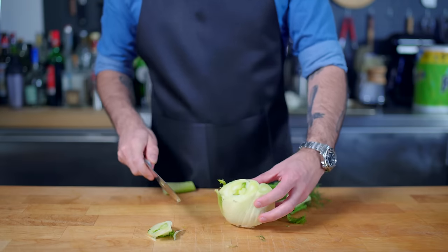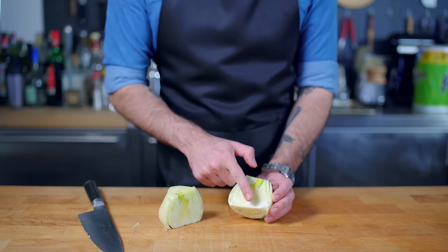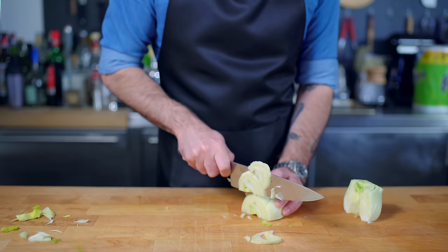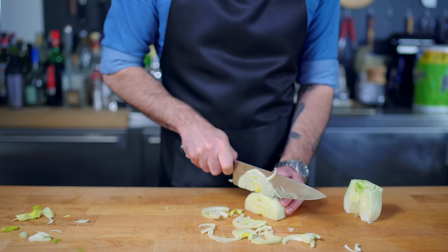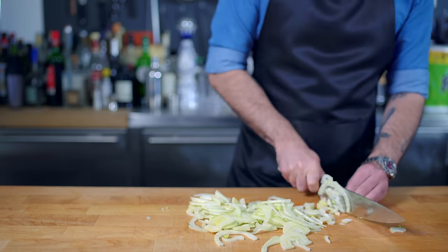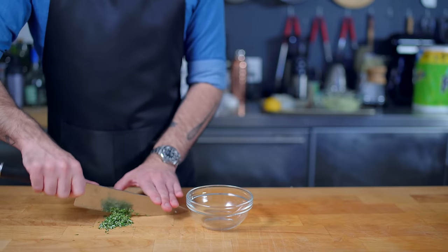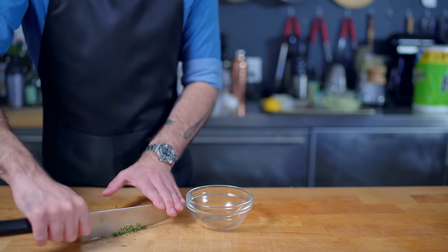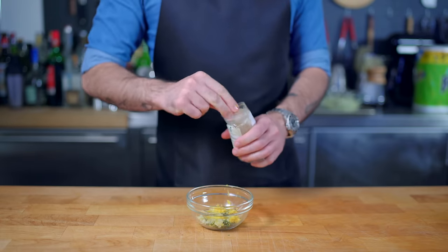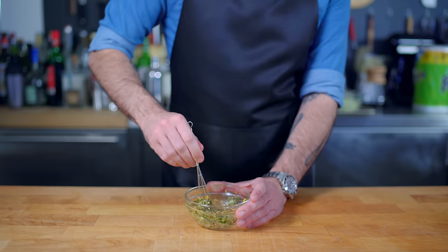That day is finally here. We're gonna start by chopping the stems off of our whole bulb of fresh fennel, cut the bulb in half, and then remove its tough, fibrous core. We're gonna do that by placing two triangular cuts at the base of the bulb, removing the core, and then slicing into thin slices. Be sure to slice it nice and thin because this guy is gonna cook primarily from braising, and the last thing you want in your pasta is bits of tough fennel. Once that's all sliced up, we need to prepare an herb and spice paste. We're gonna start by removing and finely chopping the leaves from two sprigs of rosemary, placing those in a small bowl with two or three cloves of crushed garlic, the zest of one lemon, and a sprinkle of crushed red pepper flake. Top that with two tablespoons of olive oil and mix to combine into what might be the most delicious substance known to man.